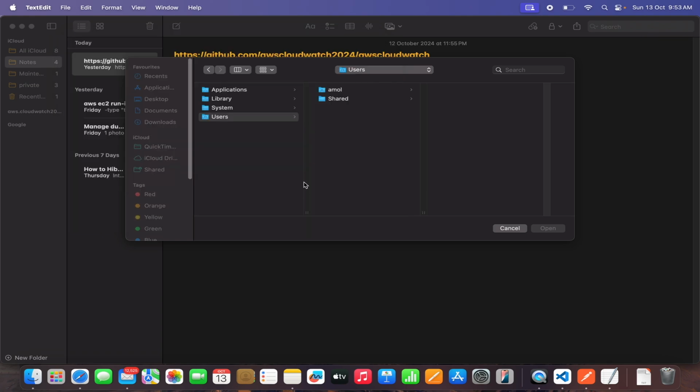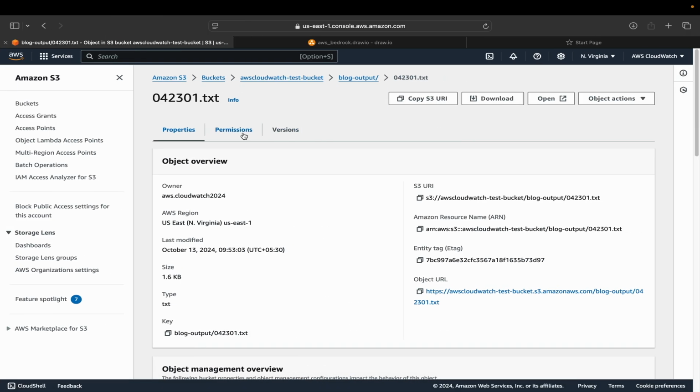I hope you have enjoyed this video. You have learned how to use AWS Bedrock. I'll make sure I add a few more use cases on AWS Bedrock, but just to start with Bedrock, I guess this use case is very helpful for you. Make sure you try out this use case on your own.